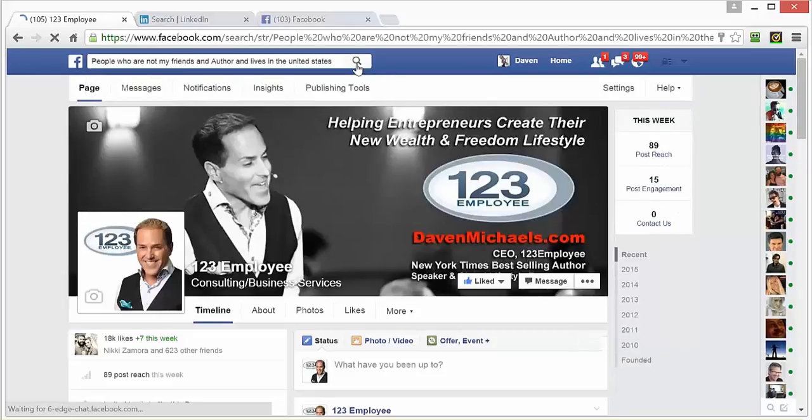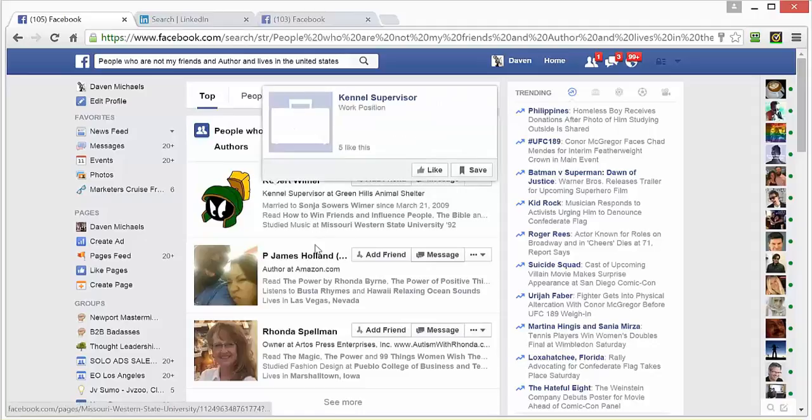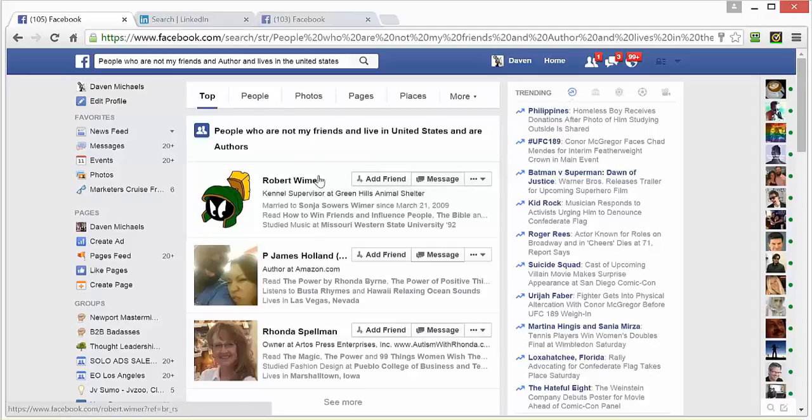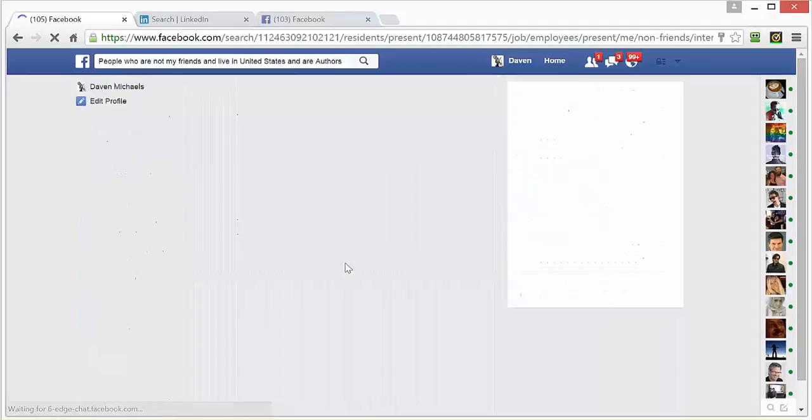So when you search for that, these are people who are not my friends. This is Davin's Facebook account. So people who are not Davin's friends and living in the United States and are authors. So you can see here's people that live in the United States that are not Davin's friends that are authors, or at least it's likely that they are an author.